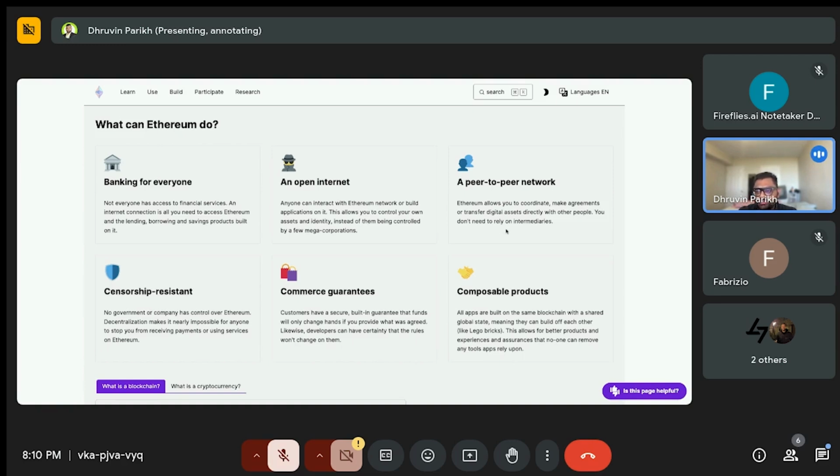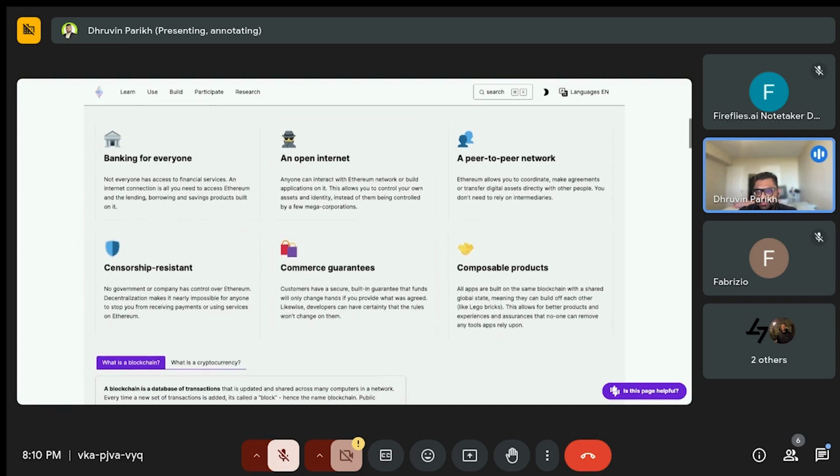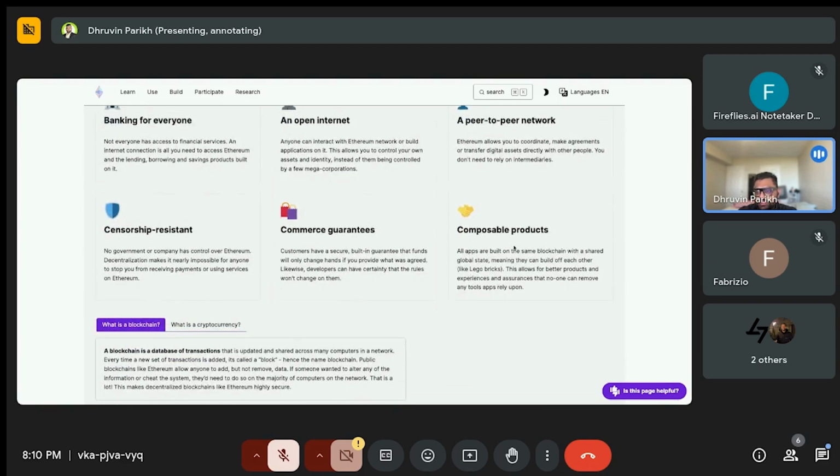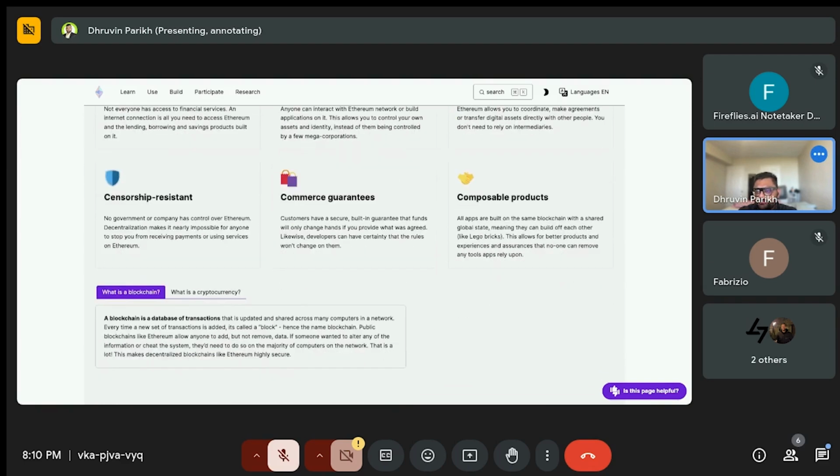It is a peer-to-peer network as well, which means there is no middleman. You can transfer the funds directly to another account. It's not like if you want to buy something on Amazon, you need to pass it through a gateway. You can do a peer-to-peer interaction. There is a global state, which means that it cannot differ. Your balance is not going to be different if you change the nodes. Of course, they should be fully synced.